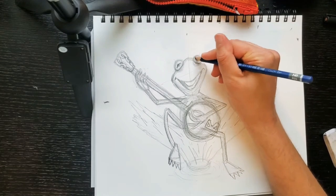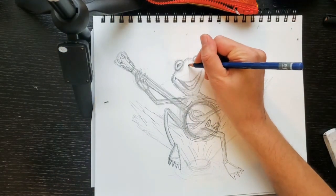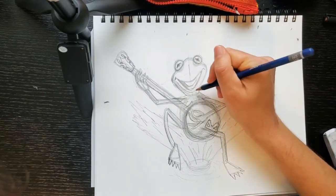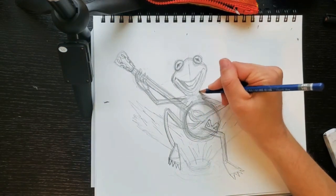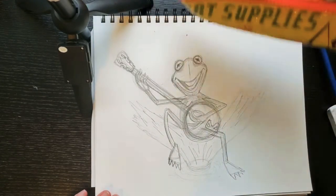I'm gonna bring his eyes just up a little, like that. There we go. Now I'm gonna draw a little line right here. Kermit usually has a little line right there, just to show his nose. Then here we're gonna do another little line here for his mouth. And we'll probably ink that with a thinner pen. Alright. Looks like we got Kermit pretty much built out. So let's go ahead and start inking it.